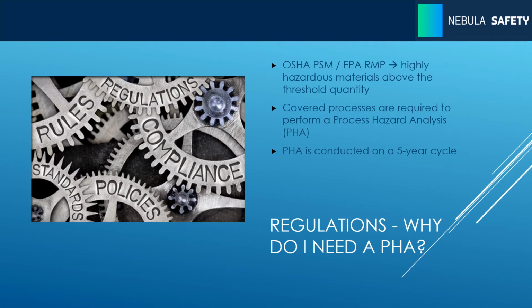As I mentioned previously, one of the first topics I wanted to cover today was why you need to conduct the PHA in the first place. Typically, if you are required to conduct a PHA, it means you have a highly hazardous material, either toxic or flammable, above OSHA's Process Safety Management Program or EPA's Risk Management Program's mandated threshold quantity. So, for example, flammable materials kept above 10,000 pounds in a specific process are considered applicable for OSHA PSM or EPA RMP regulation, and therefore you're required to cover a process hazard analysis, and this has to be done every 5 years for the life of the process.